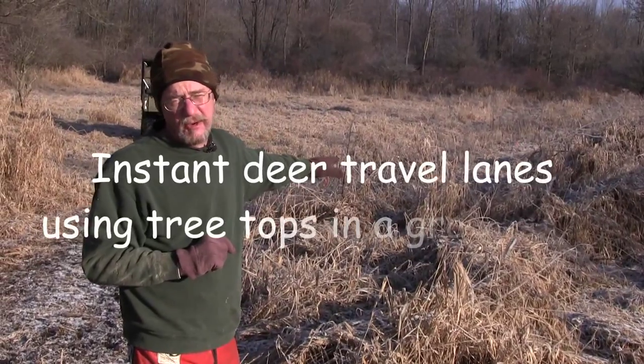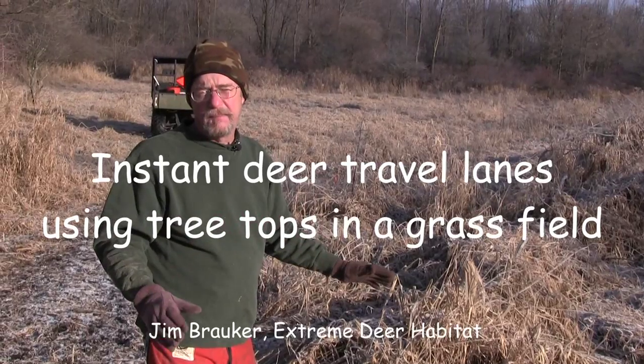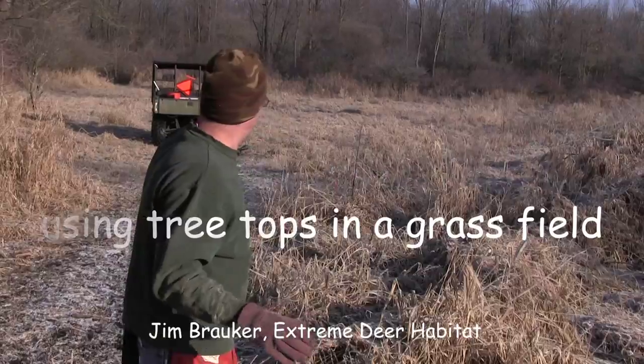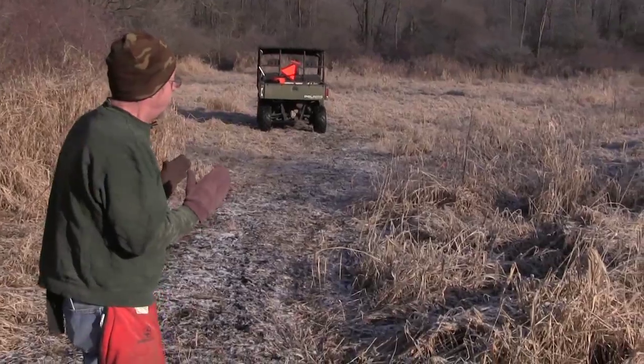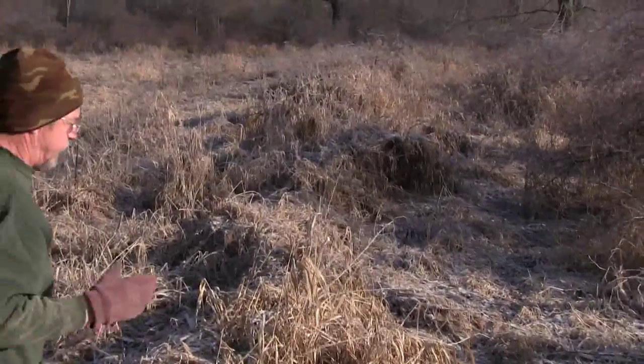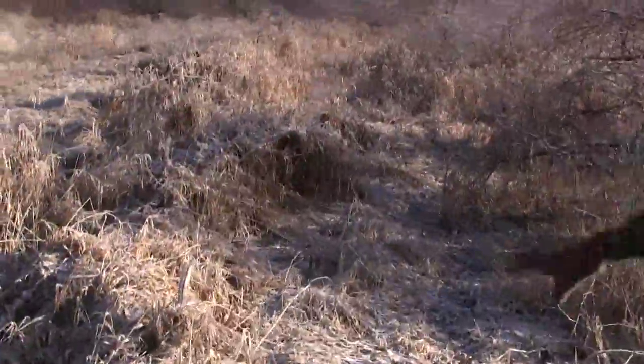Grass field. It's reed canary grass, and it's a cool season grass. So in late summer, early fall, it falls to the ground, and you can see that that is all flat down on the ground. And we laid them along here. These are just dead trees that we cut down. And we wanted to create a path here where deer would feel comfortable moving through here.